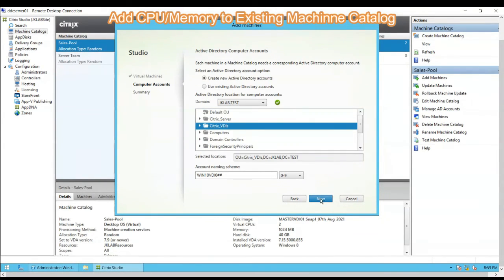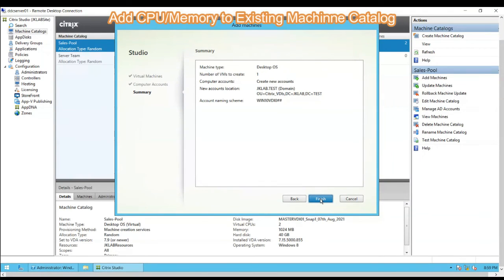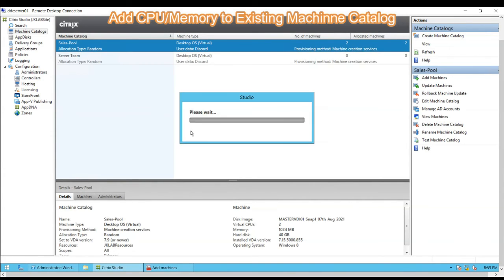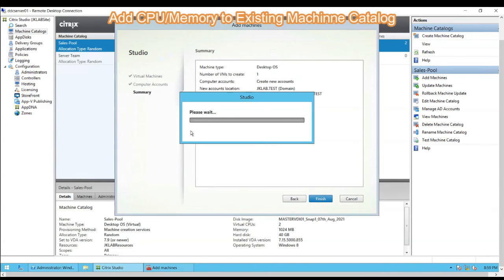On the summary page just click on Finish, and let this wizard create one new machine, so that we can see whether the new machine has the changes which we have made on the machine catalog. So let's wait for this wizard to complete.